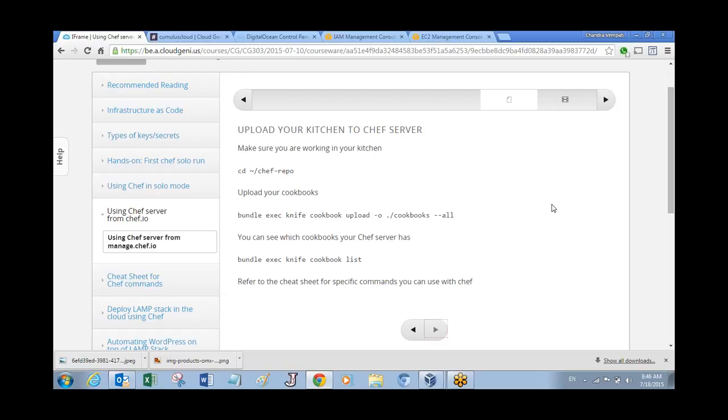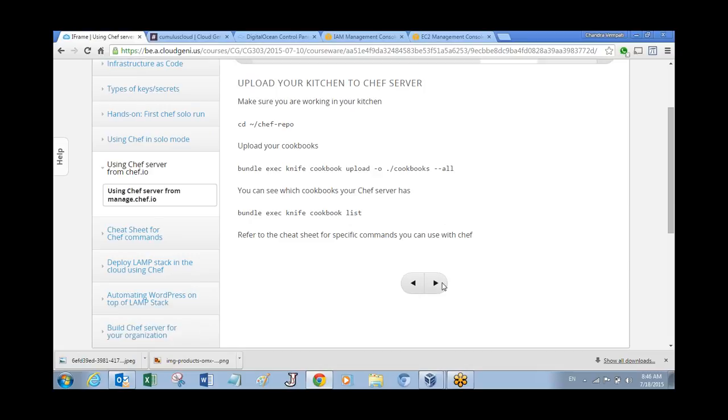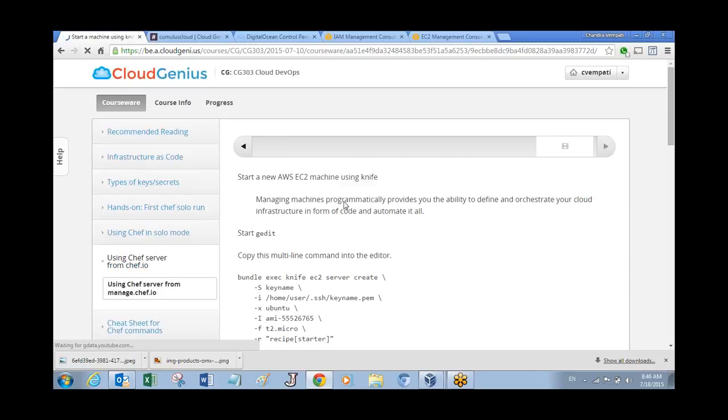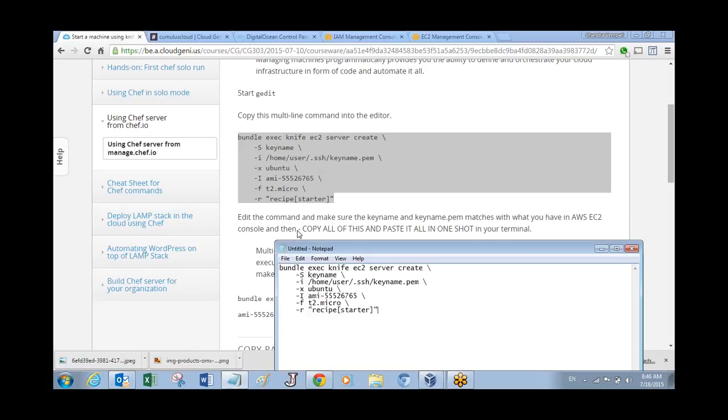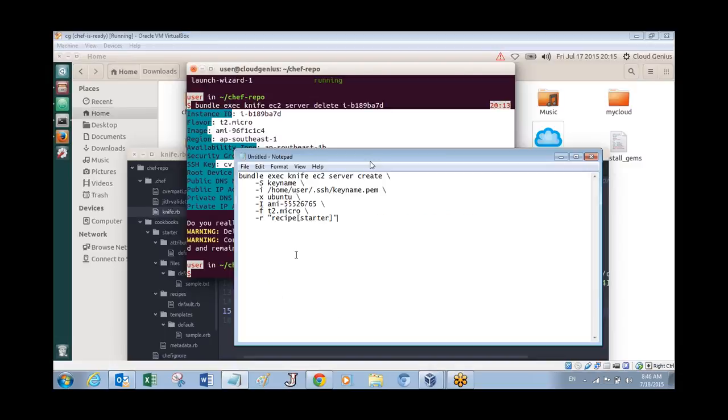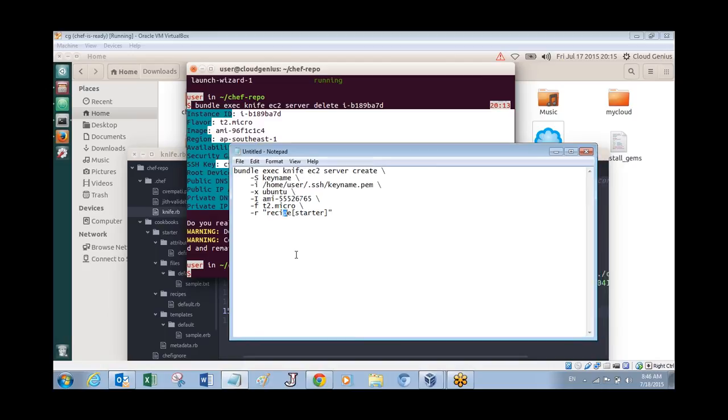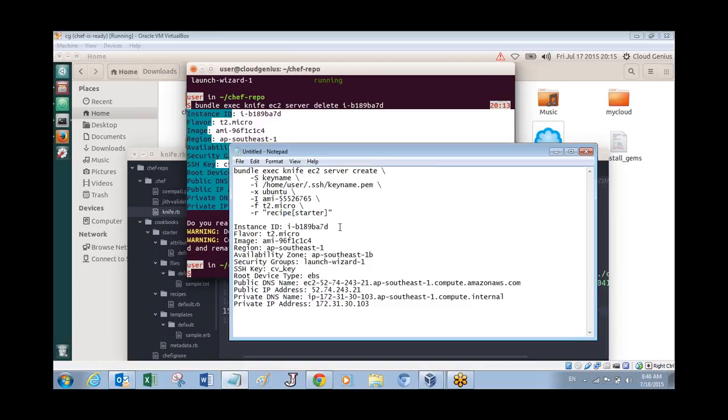Now I need to do all these things. Not really. What you need to do is go back to the terminal, copy the output from this command, and then construct something like this. Yes, you got it. So change the AMI ID, change the key name, change the reference to the -s option, and all that. You can just look up from there and write in here what you want.